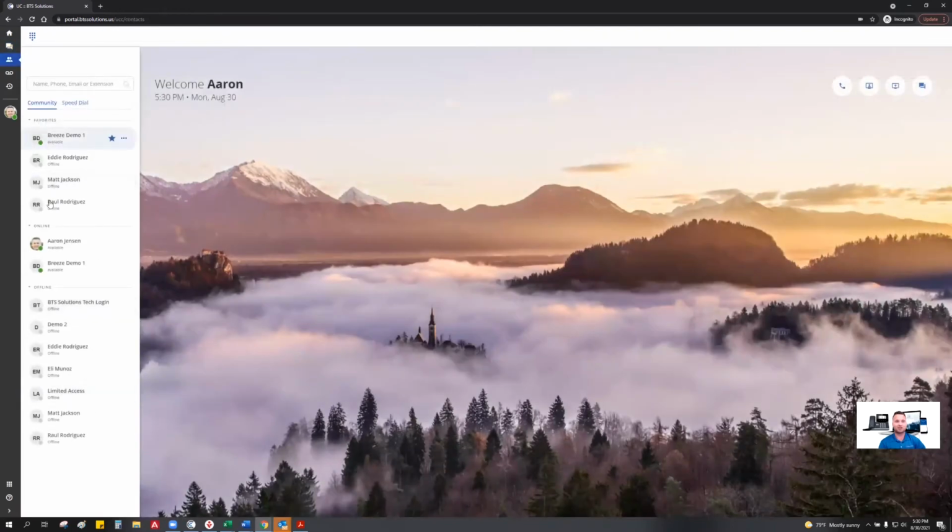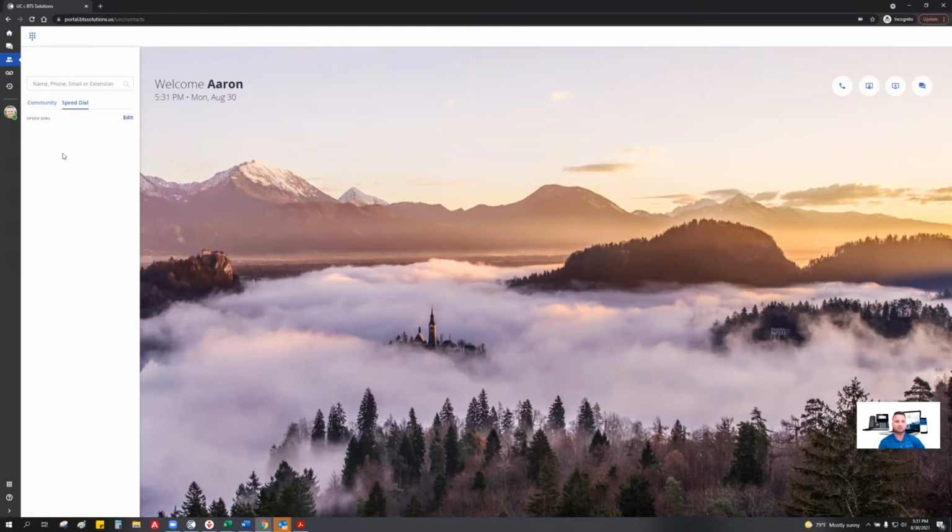Next thing I can do here is for contacts. I can see all of my contacts here within the favorites. I can simply move different users to favorites just by clicking right here next to the name. I can click the favorite button. I can also chat with that individual. I can meet with them as well too. On this user, I can email them. I can call their extension directly, and then I can also call whatever work number is here for them.